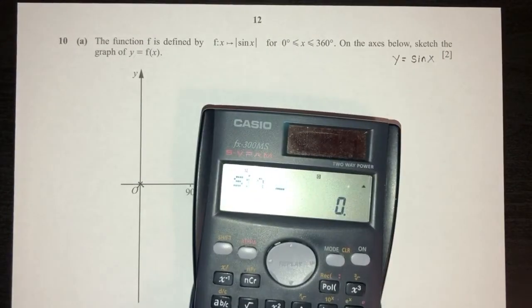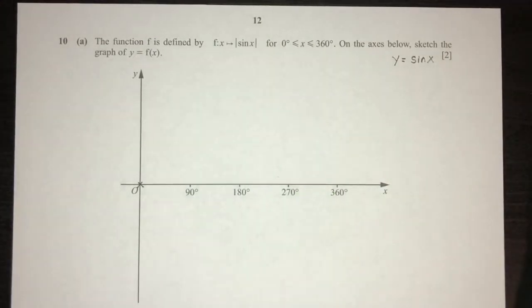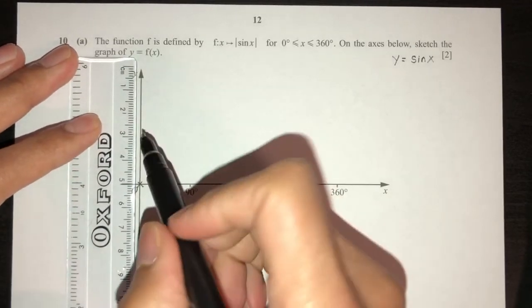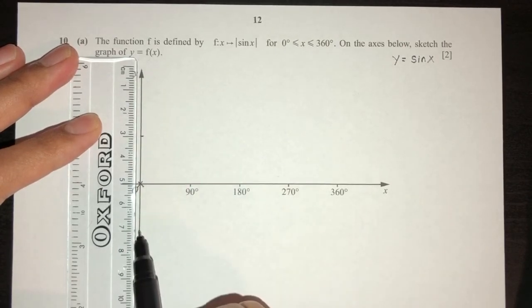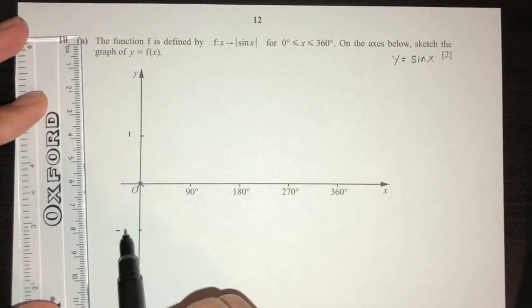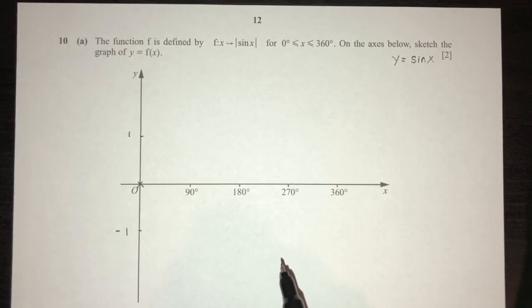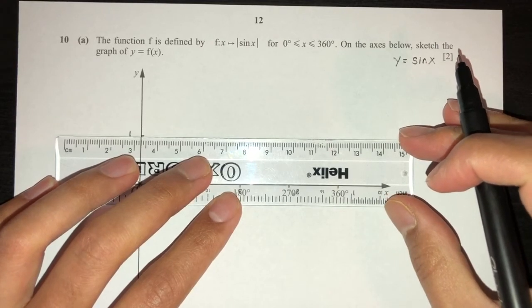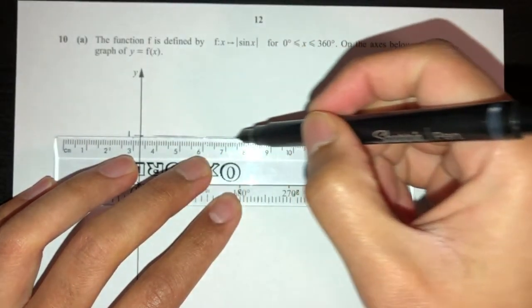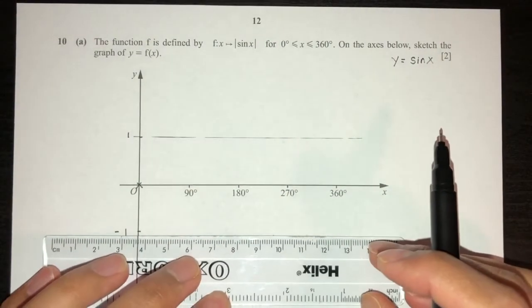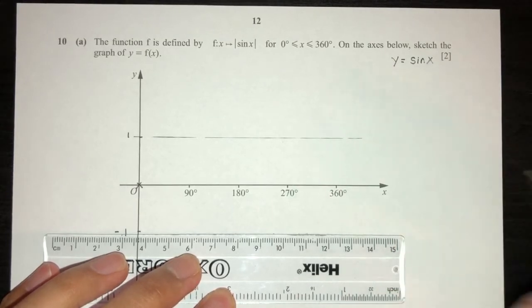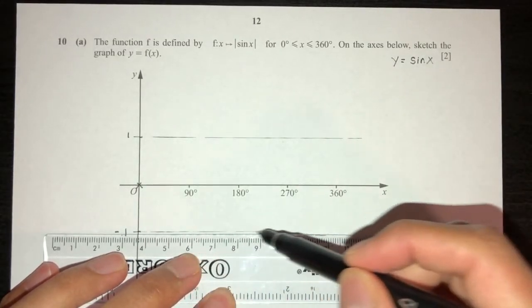That's the first point. Then we have 90. So sine of 90, that should be 1. So let's mark the graph, scale the graph, so we know it's 1, right? So let's choose here to be 1 and minus 1. Also let's just draw a line so we know where's the 1 value along the graph. Of course, you will be using a pencil when you draw your curve. If you make any mistake, you can always erase it. Right, that makes sense. So that will be my lines.